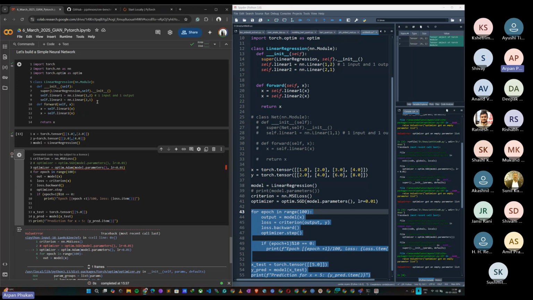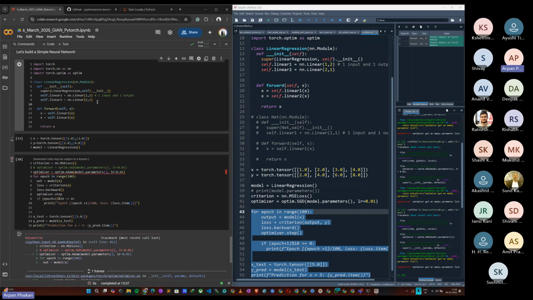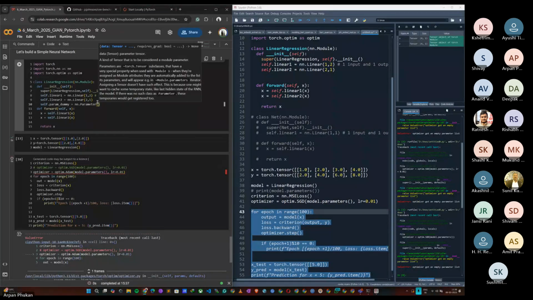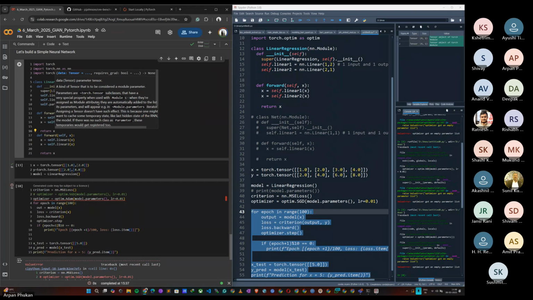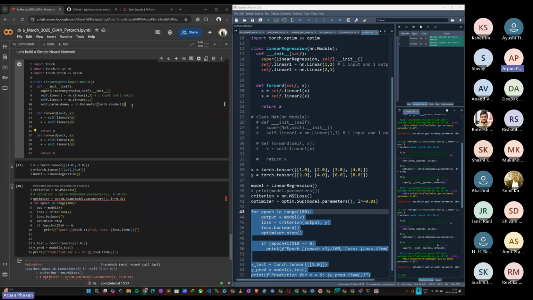Let's just define the parameter by itself, right? Let's call it parameter equals and then dot. We don't need this.